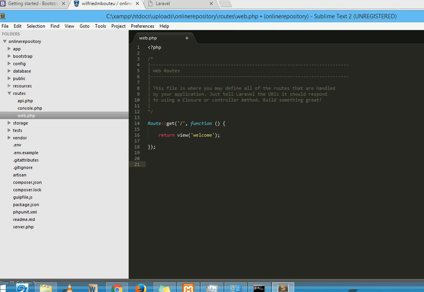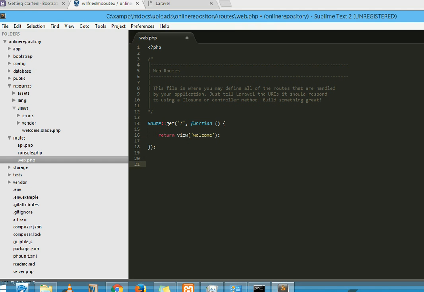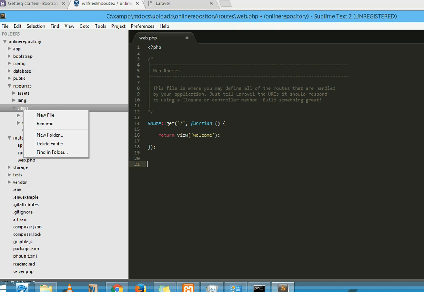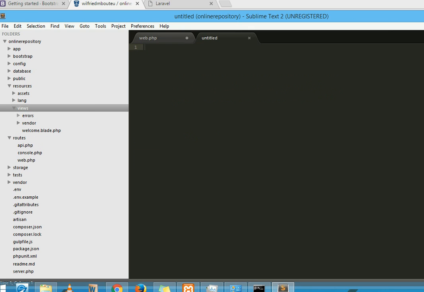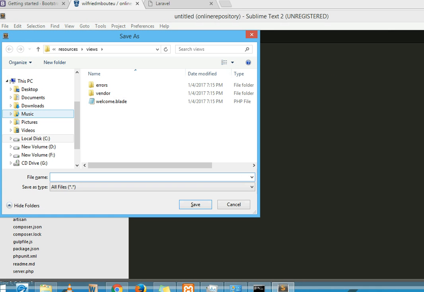Let's come to resources, views, and add a new file, and we save it as home.blade.php.